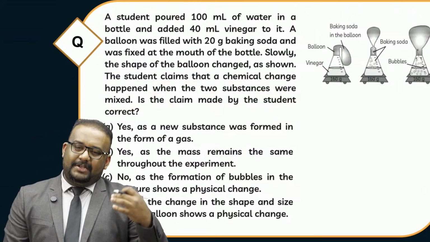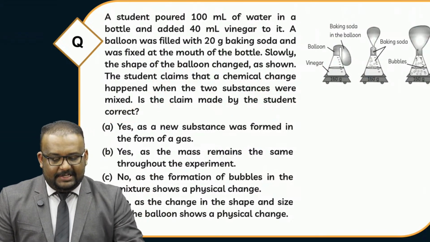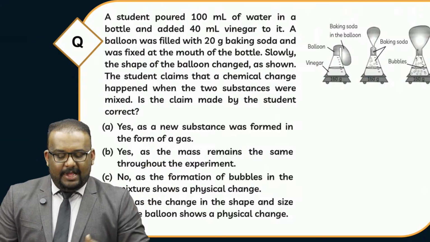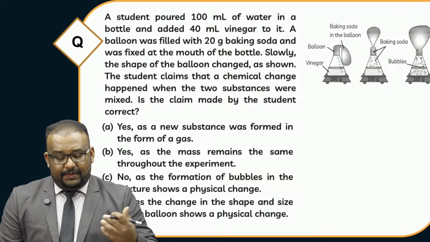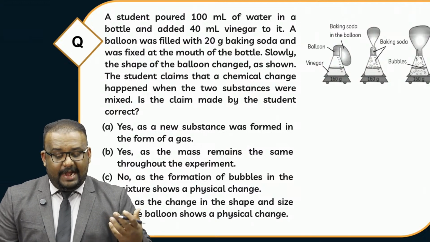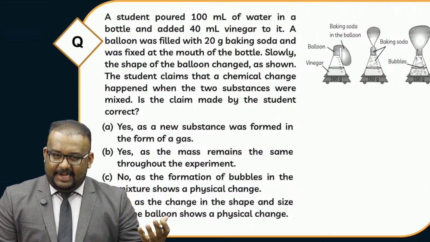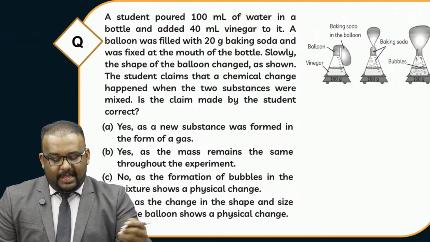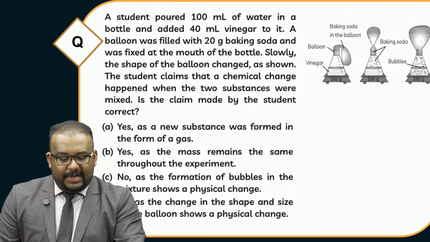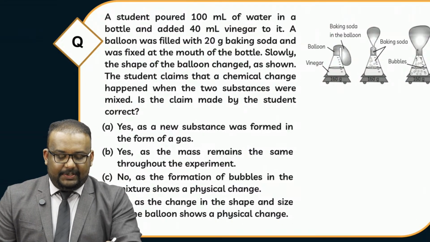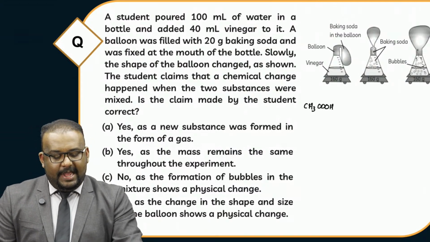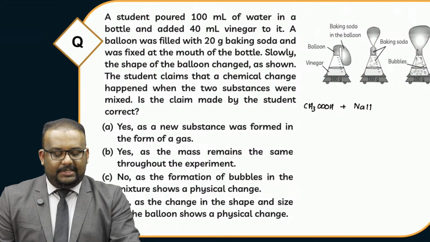See, before we jump into the options, let us try to recollect what is happening in that particular process. They said a student poured 100 ml of water in a bottle and added vinegar into it. So we have acetic acid solution with us, and now to that we are adding baking soda. So you know the reaction between acetic acid and baking soda. It's a very, very important reaction.